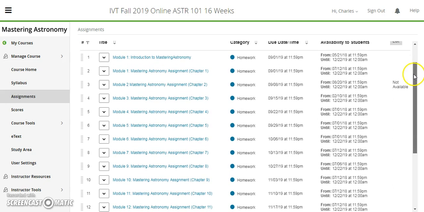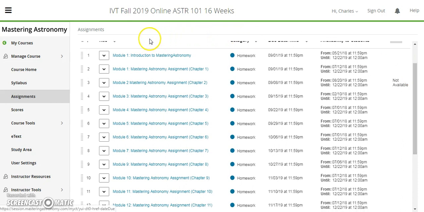So a nice upgrade. What you'll do once you're here is click on these, and each week is associated with a certain module. Those of you who would like a little bit of extra credit, this is where it is. So your Mastering Astronomy has a little bit of extra credit. It'll tell you about how to earn that extra credit. Basically, it's not asking for hints and doing exceptionally well with your answering habits, not getting things wrong. So those are things where you'll earn a little extra credit because the quality of your response is well above average. And although we often don't reward that, we will in this case.